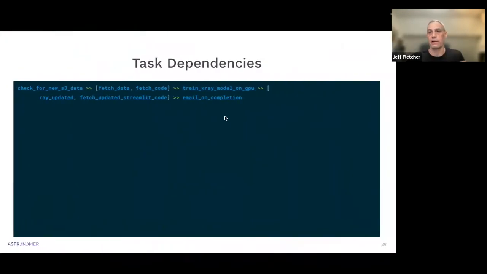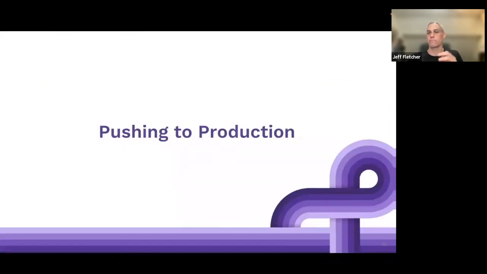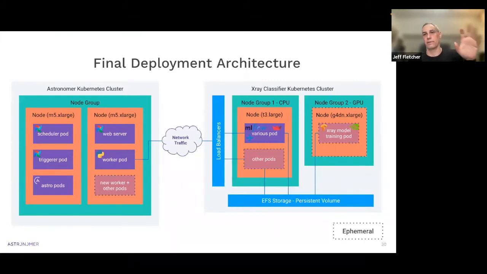Now, from here, I want to push this into production because I can't run this on my local laptop. So production in the context of Astronomer means that I'm pushing it to the Astro cloud. There is an Airflow instance that has been spun up in the Astro cloud that I can push this to. And as long as I've maintained those same files inside it, the image is pushed from my local machine to the production infrastructure. And that instance will be able to connect through to my Kubernetes cluster.